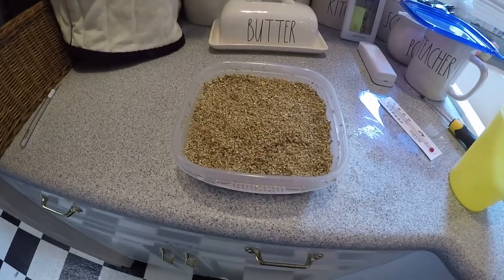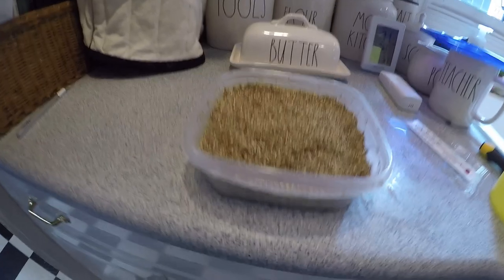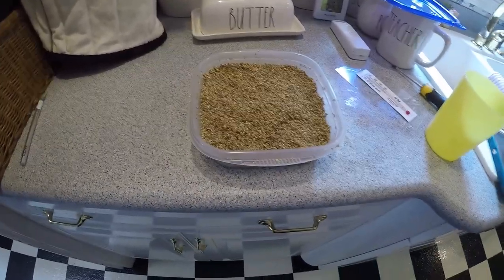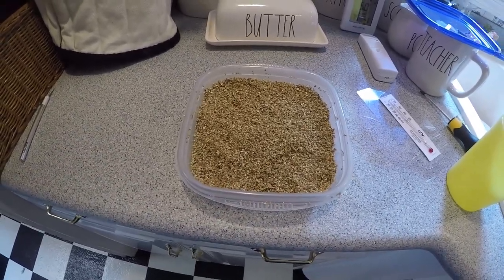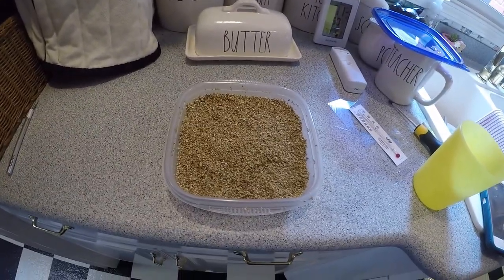So we got the vermiculite done. It's got equal part of water with it. We got it filled up decently, but not too much. I have no idea how many eggs I'm going to have, so it's good to have this done beforehand. That way it's all ready to go for when we dig the eggs up.